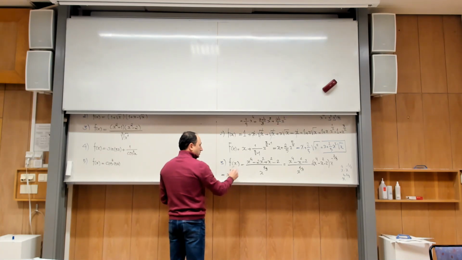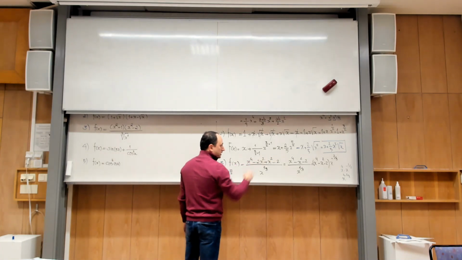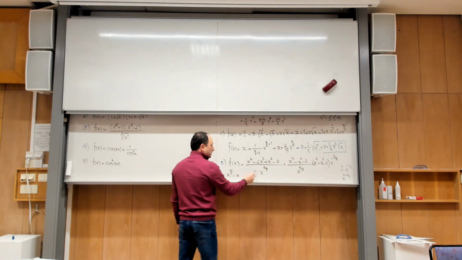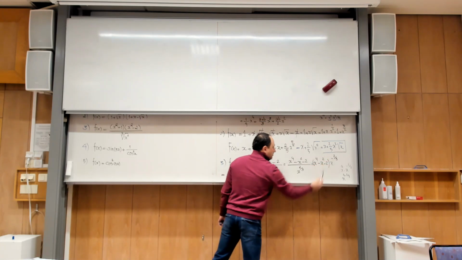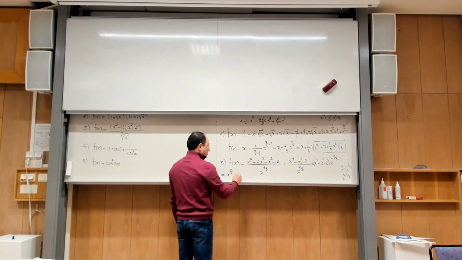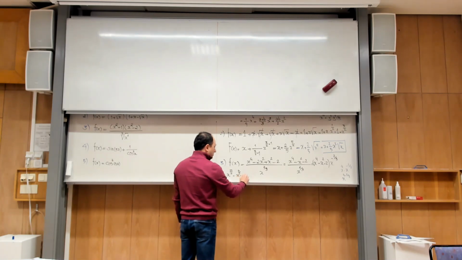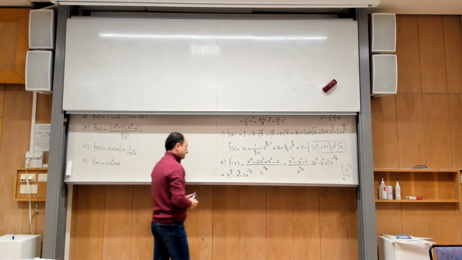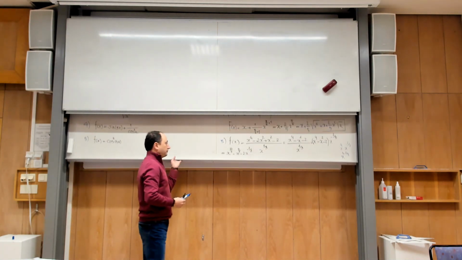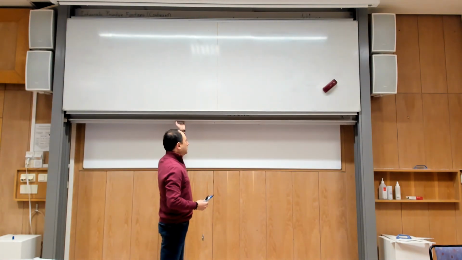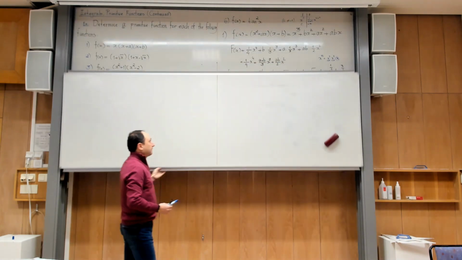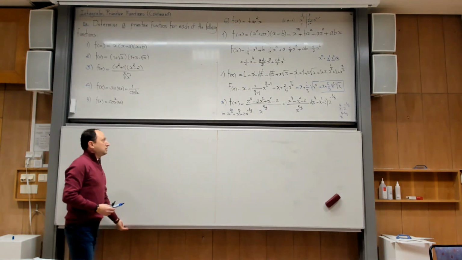So let me skip the detailed calculations, that is easy. Minus x to the power of, the same thing, 2 minus 2/3, it becomes 4/3. And then finally I will have minus 2x to the power of minus 2/3. Yes? So now everything is ready.